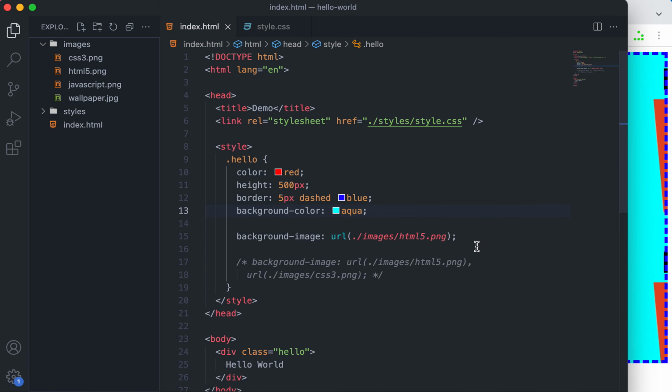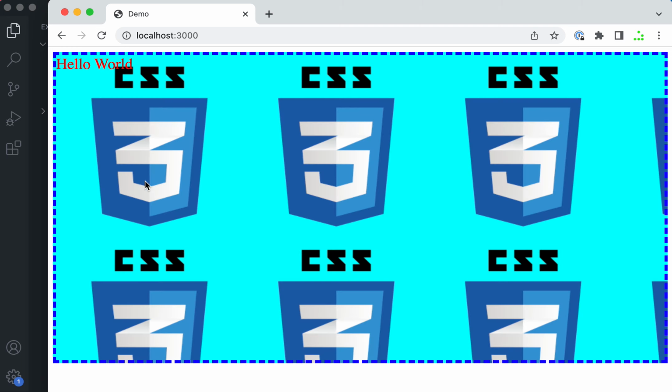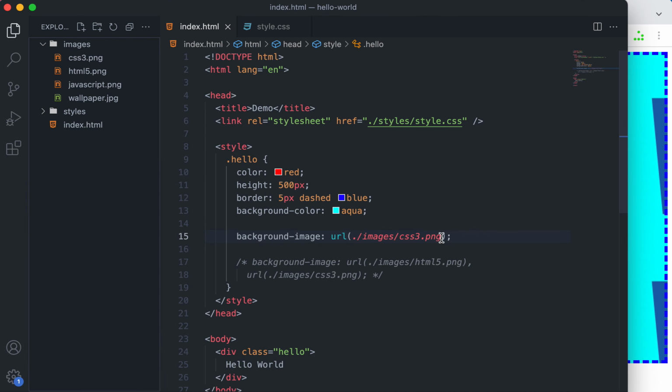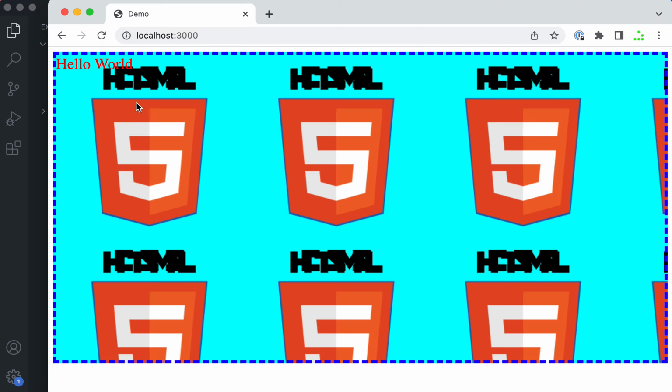And the same thing applies with this particular image, whatever CSS image I have, that is also transparent, so you can see the background through CSS also. And that's why when I'm using both the images at one time, then also they are visible through each other, right? Because both the images are transparent. That is the first thing.